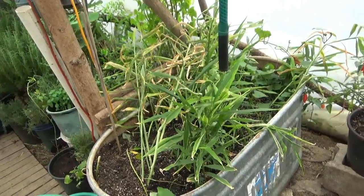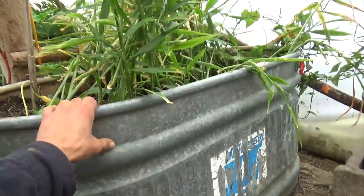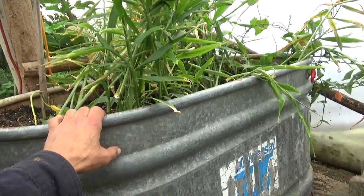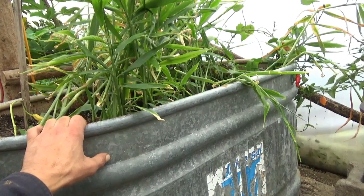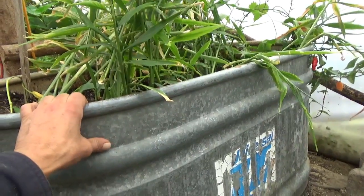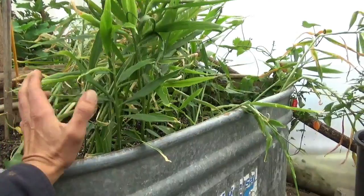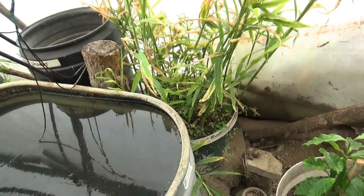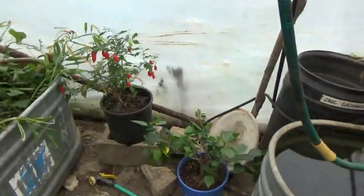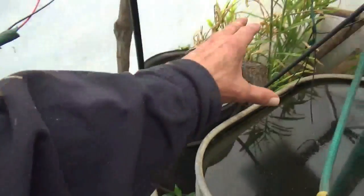The greenhouse gives me a place to bring tropical plants in over the winter and propagate from them in the spring. This year I brought in this bin — it used to hold water as thermal mass, but it developed a leak beyond practical repair, so I've repurposed it as a growing planter for ginger. I also have a whole other ginger propagation area that I plan to move into a bigger planter when I get the chance.